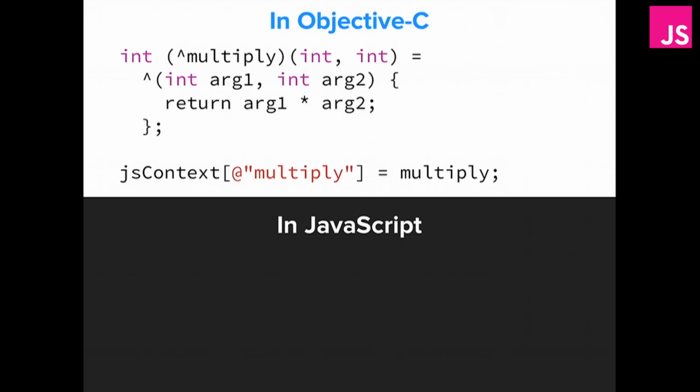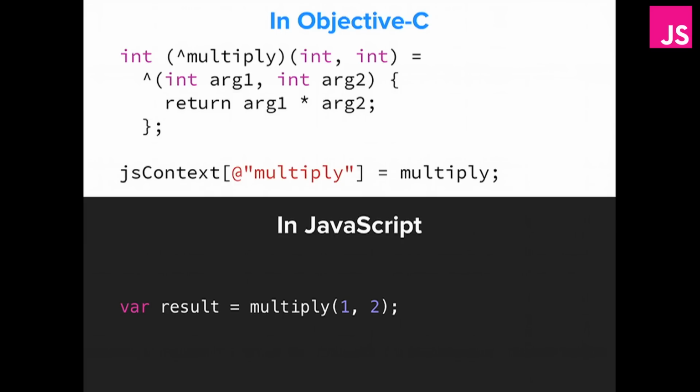It's great. So we define our multiply function in Objective-C, and then exactly like we did in the last example, we can reach into the JavaScript context, and we can just say, okay, hey, I've defined this thing called multiply, you have it, and now you can work with it. So in JavaScript, it looks as simple as it could possibly be. We just have multiply. And when we call that multiply, we pass in the 1 and 2. They get cast to ints on the Objective-C side. We get our multiplication back in JavaScript. So that's pretty cool, right?